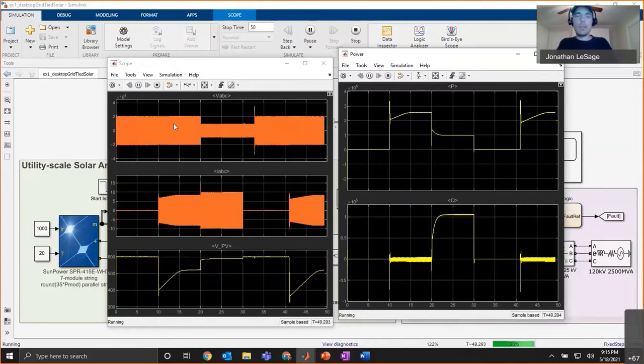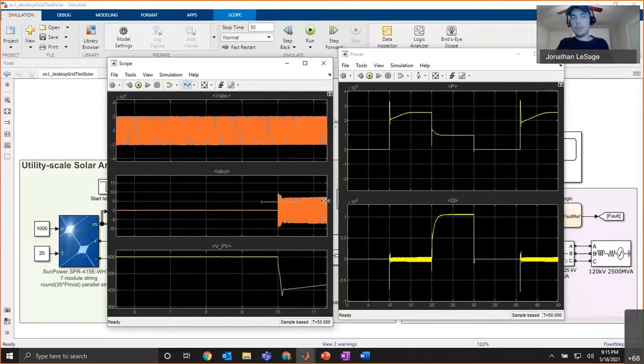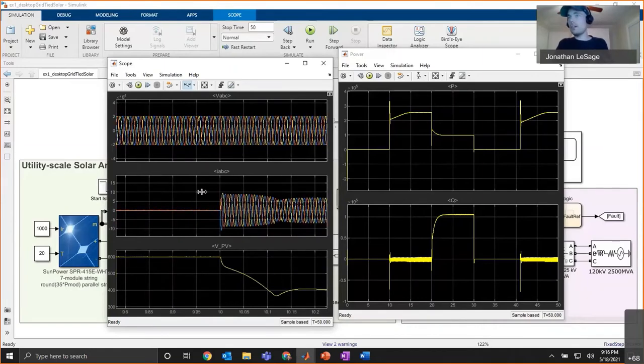What we see here is that initially this PV facility is not connected to the grid. We're in what we call an islanded mode, so this solar facility is operating independent of the grid. We're generating voltage waveforms without a grid connection. At 10 seconds, we connect to the grid. You can see that if I zoom in here: the current out of the inverter goes from zero to some positive value. You can also see that we start producing active power into the grid. That's a way we can see that this facility is no longer operating independently; we're providing power into the grid.